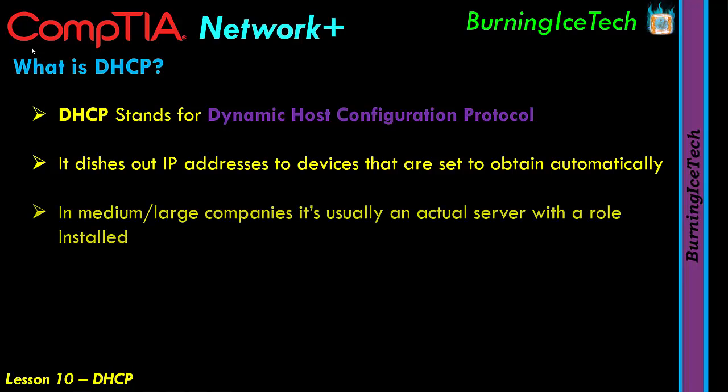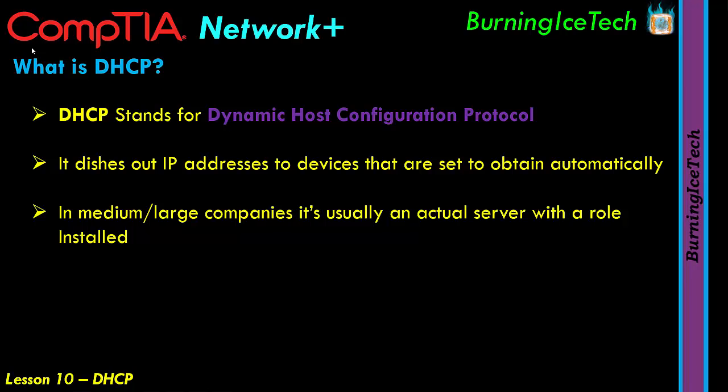In the average medium to large size organization or company, the DHCP will usually be an actual server in the company. And this server would usually have a role installed, and that role, guess what, is called the DHCP role. The point here, for now at least, is it's an actual server, usually in a company environment.